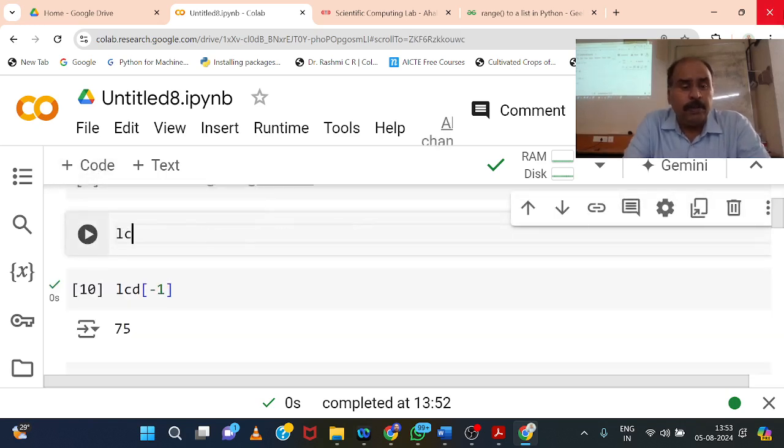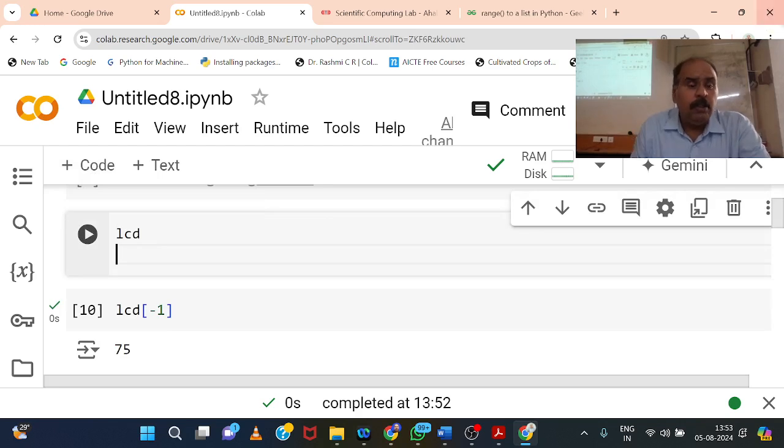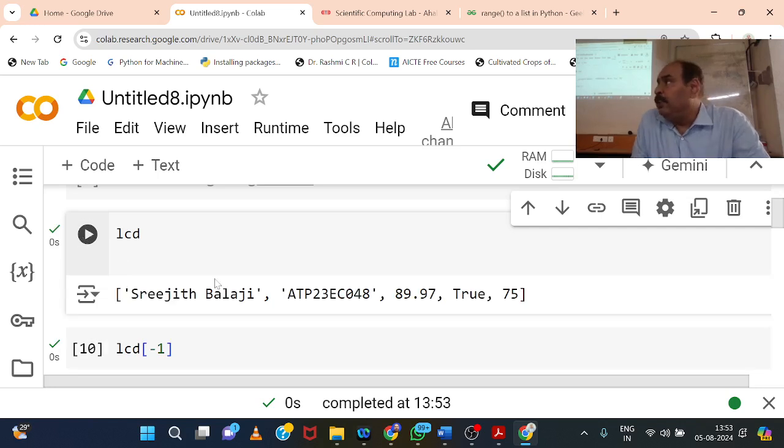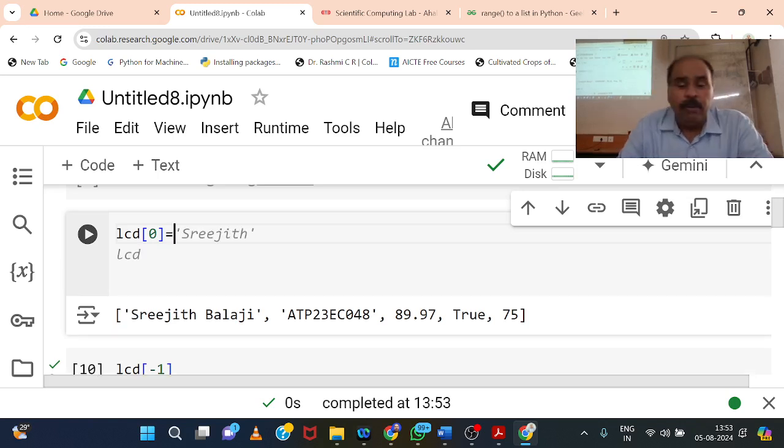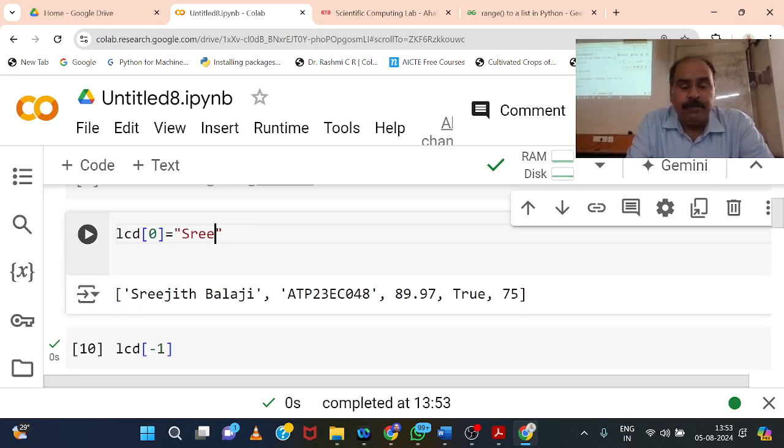Here, let me type LCD. So this is the list LCD which we have created. I wanted to change Srijit Balaji to somebody else. Who should I change? Sriram? Okay, so I'll make it Sriram. I don't know about the spelling. So I put LCD of 0.